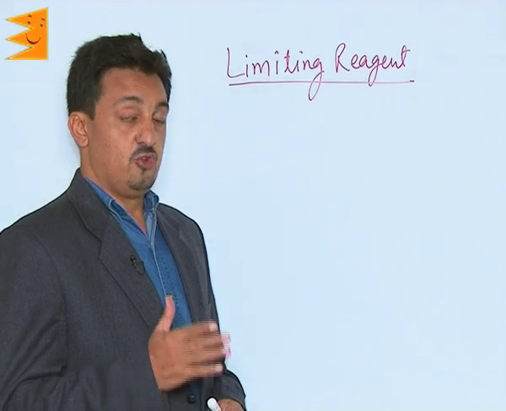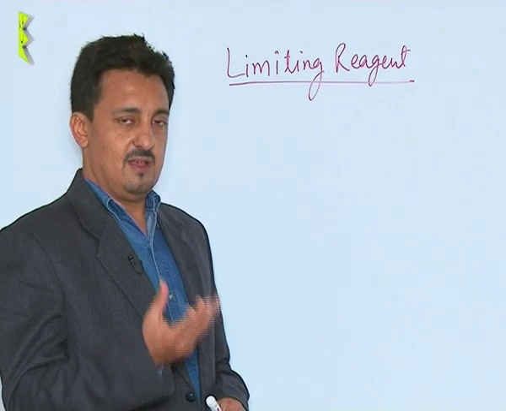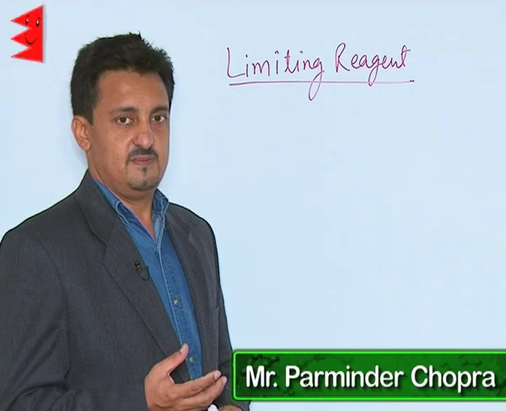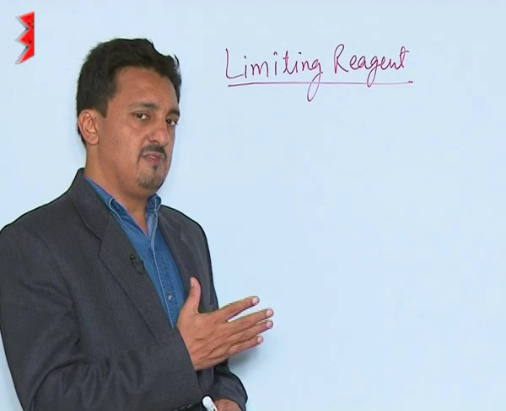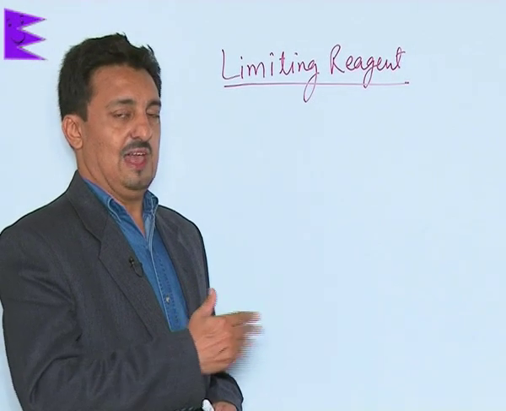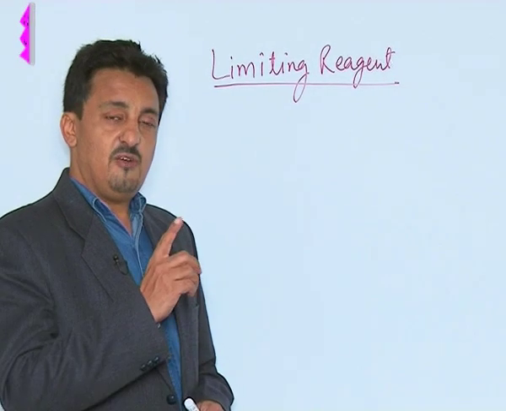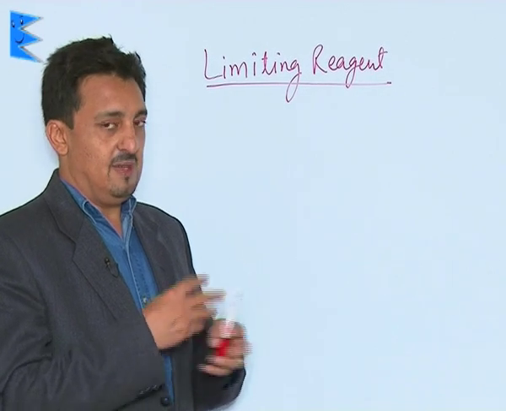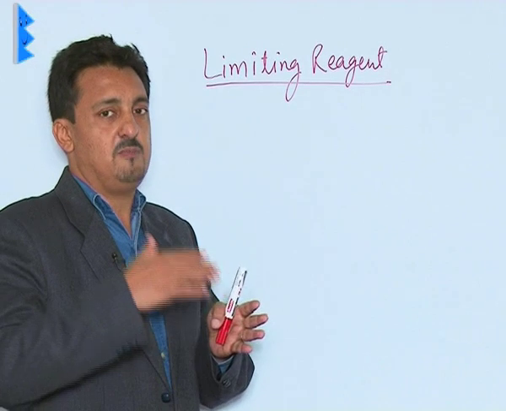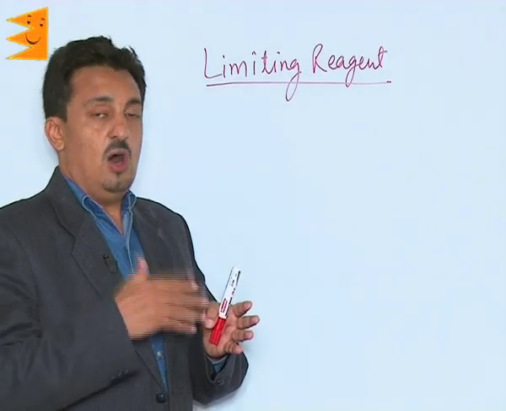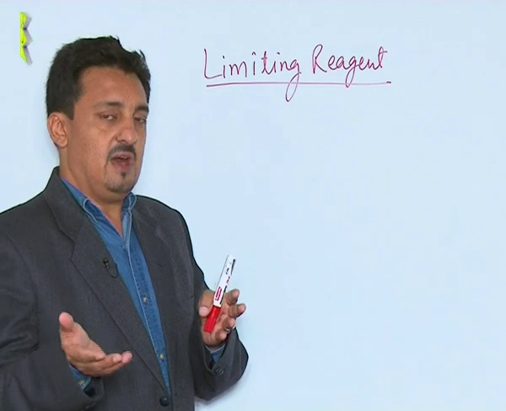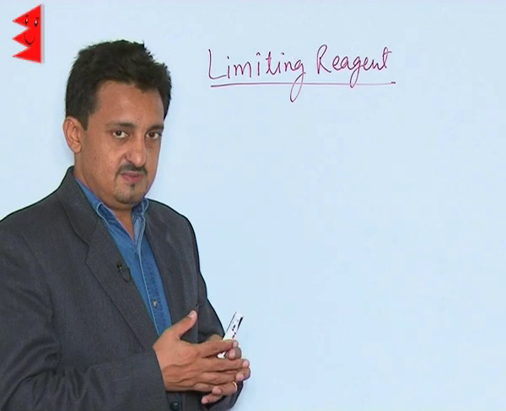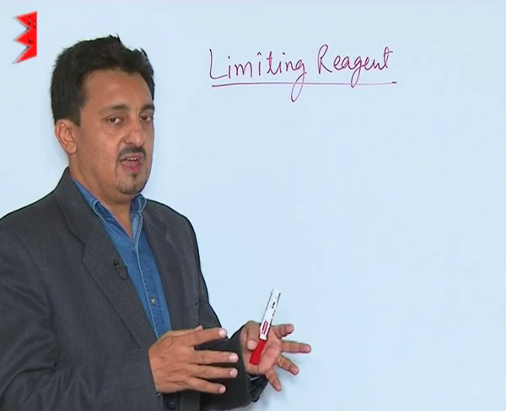After understanding the stoichiometric calculations involved in any chemical reaction, the next thing to understand is the limiting reagent. Whatever problems have been discussed in these stoichiometric calculations, we are usually given in the numericals only the amount of one of the reactants, with respect to which the product is asked. Or if the product is given, the question is asking about the amount of one of the reactants. Never are the amounts of both reactants given.